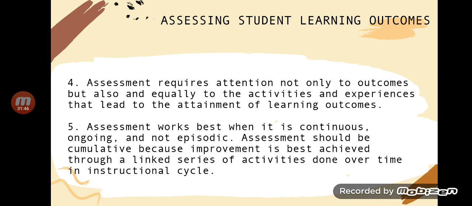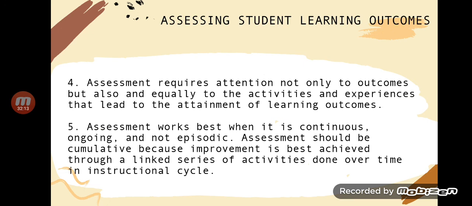Assessment also requires attention not only on the outcomes, but of course, we have to give equal importance to the activities and experiences that will lead to the attainment of these learning outcomes. Hindi lang tayo nakafocus sa outcomes. Now, we have to know the different activities and experiences that we have to give to our students, and they should be aligned to the outcomes.